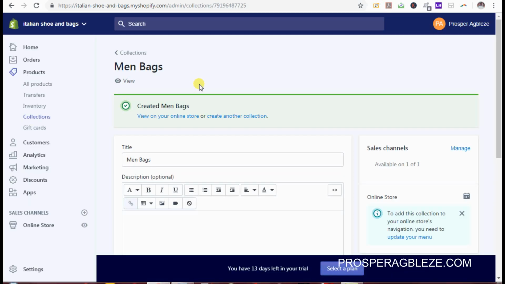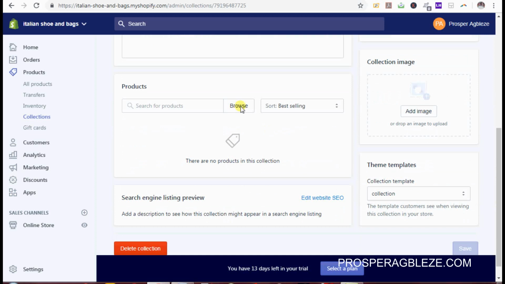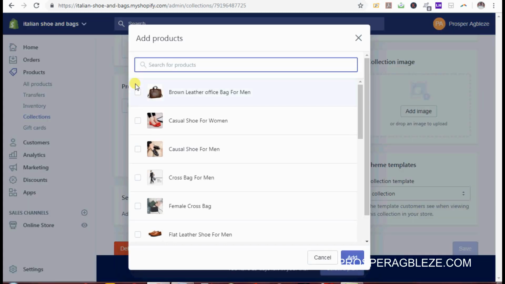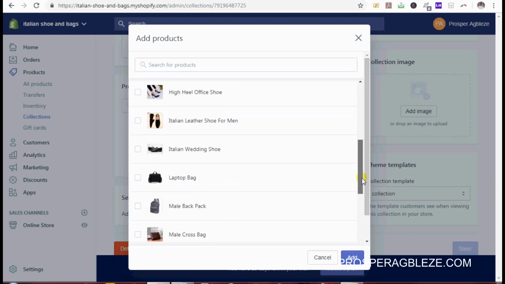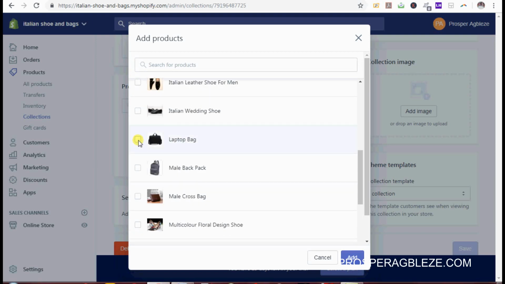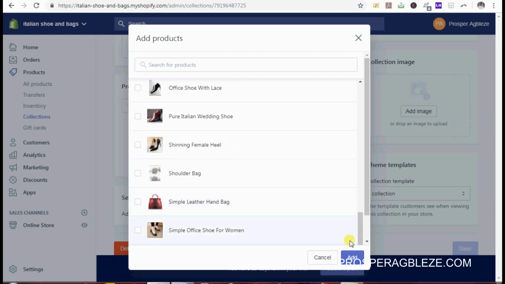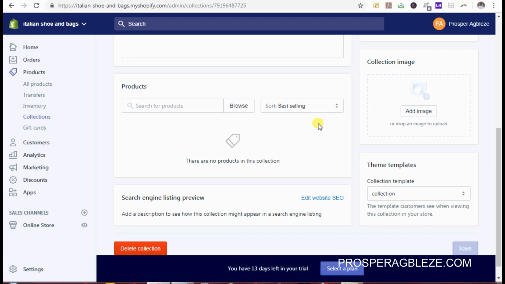So for the men bags, let's add product to the men bags collection. Okay. So once you are done adding the products, you click on add.